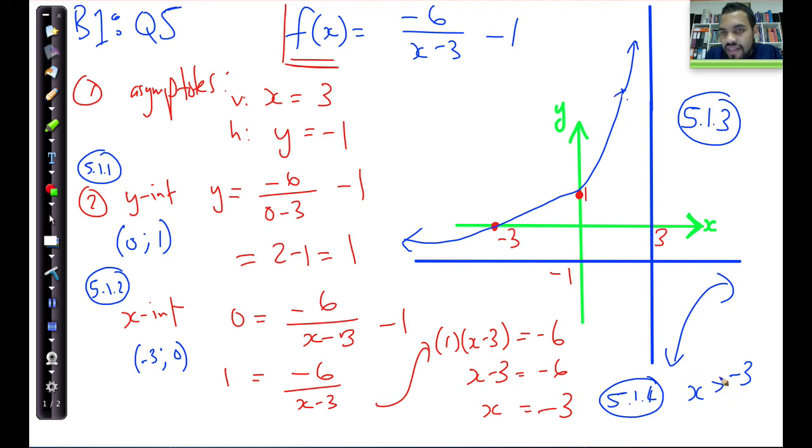So it's not just more than -3, it is also less than +3. And we can combine that. I'm going to erase this quickly, because for space I'm going to erase it. I'm going to put on there x must be less than the +3 that you see on this side, and greater than the -3. Okay, there we go. So we did 5.1.1, 5.1.2. We understood the asymptotes because we had to write them down and draw them, and then we drew the graph, and we also answered question 5.1.3.